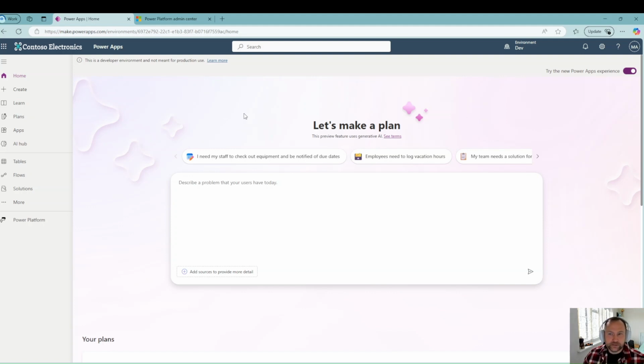But the first thing we need to do, so we're in our environment and then you need a solution. It's best practice. Anything you build in a solution. Normally like a project solution if it's something small. Larger projects tend to have multiple solutions with your different objects grouped together. So you might have a base solution which has all your tables or entities in, and then you might have one for apps. And what that does is it essentially means you can deploy updates or fixes faster by just individually deploying solutions into different environments or tenants. So that's what that's for. But we'll create just one and keep it simple for this.